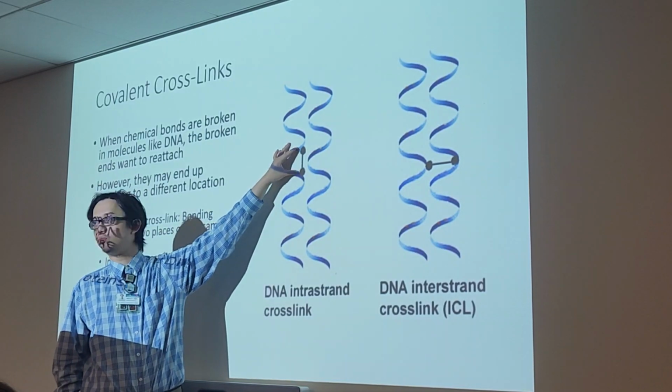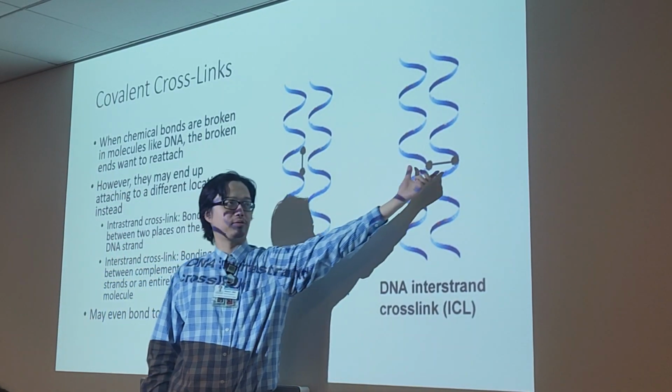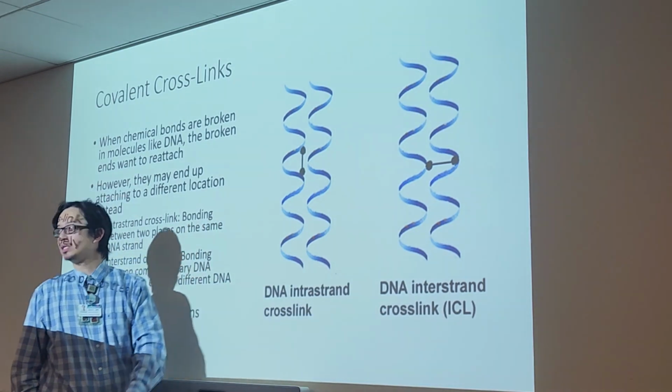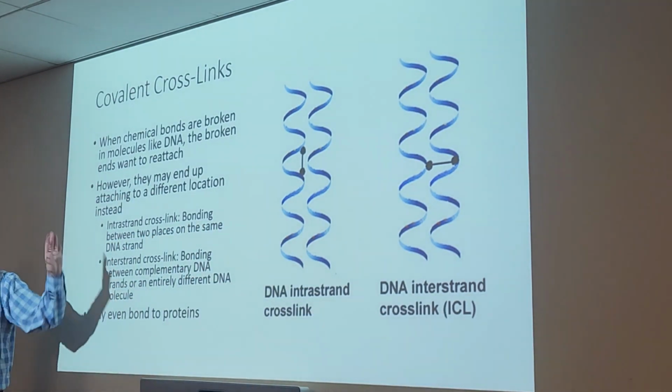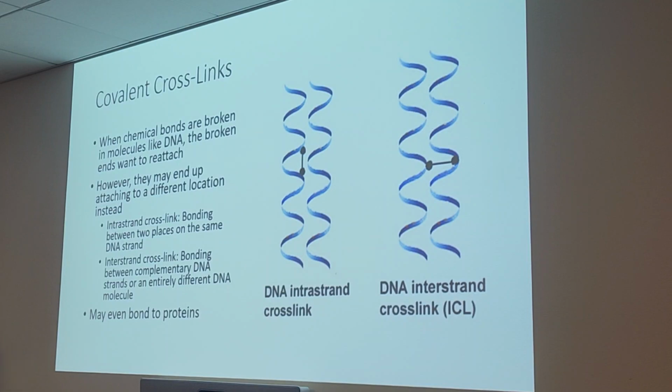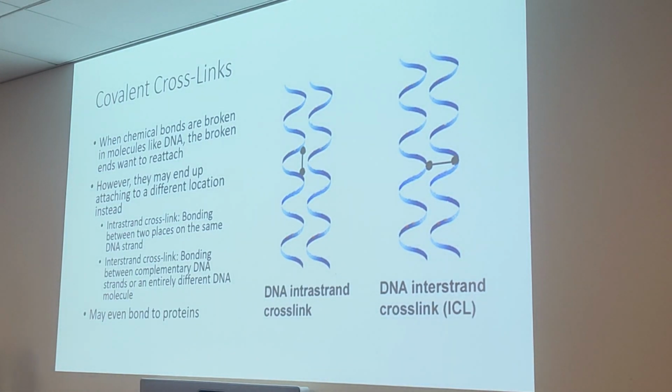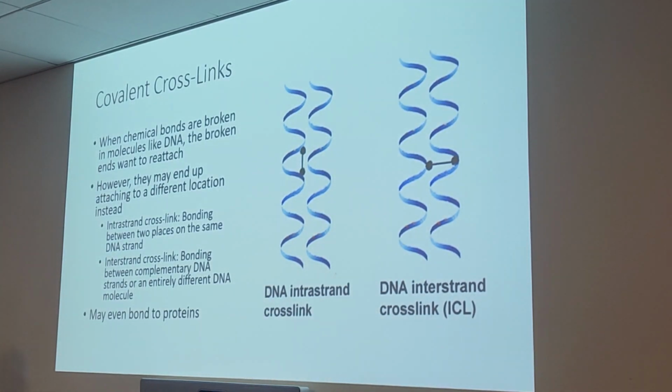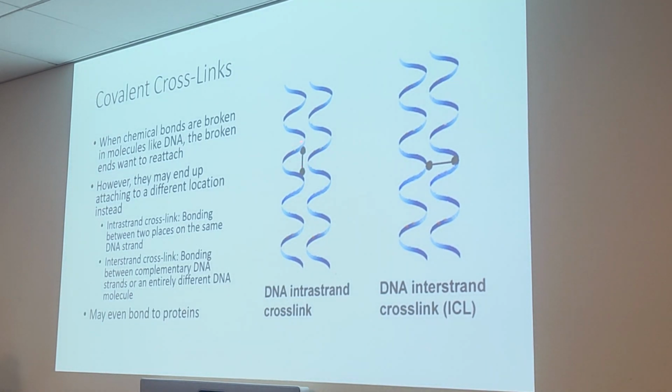It can be between two parts of the same strand. It can be between two parts of different strands. But this bond should not be here. And when there are these bonds, they can cause issues in reading the DNA or the function of the DNA. Any weird chemical bonds will cause issues for the cell. In this case, covalent crosslinks, the cross-linking is between the same strand or different strands of DNA. Either is considered a covalent crosslink? Correct, both of them are covalent crosslinks.